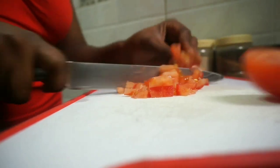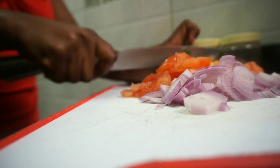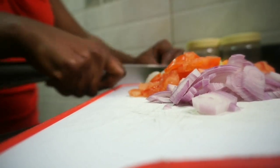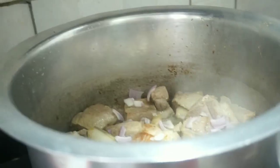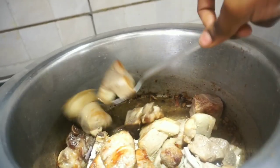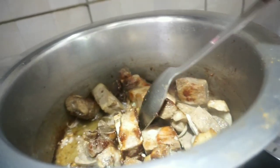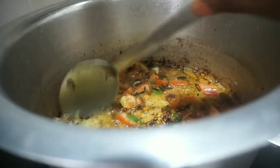You'll notice I use just one tomato — yes, this meal doesn't require a lot of tomatoes, that's why. I cooked the pork for 20 minutes and once it was ready I removed it and poured oil inside the pot for frying. I fried the pork and added a little bit of onion to add some flavor to the frying process. I fried the pork until it's golden brown, then removed it and started frying my vegetables — starting with the onion, tomatoes, and some of the spring onion.